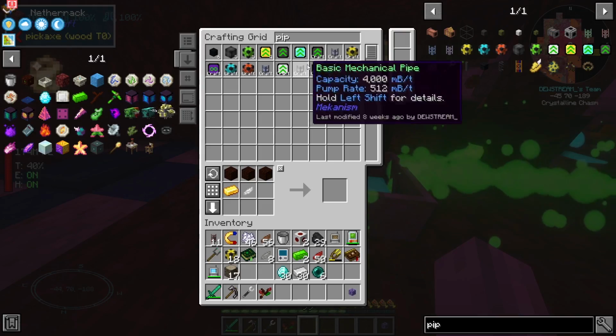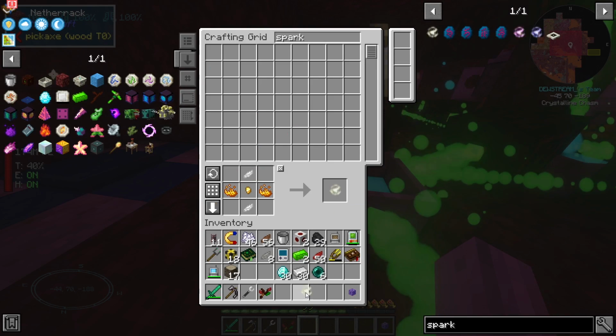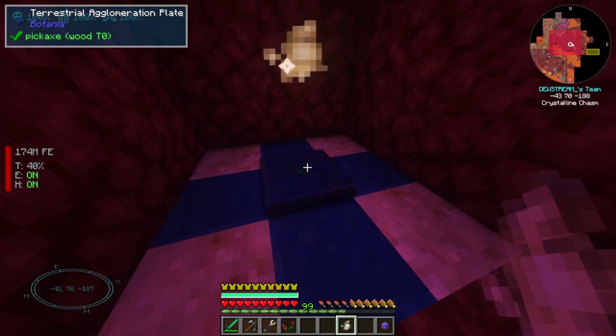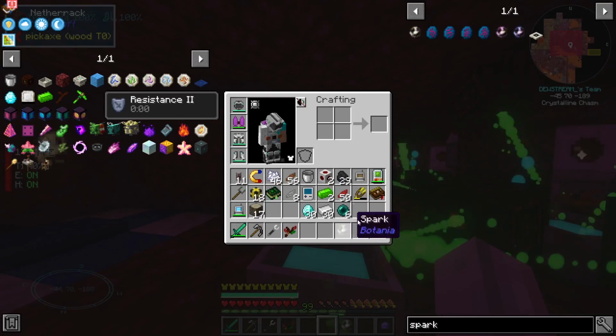You know what I could do as well? Let me try this. Let me get a spark. Boom. I need 2 of them. Again, what happens if I put a spark on this and another spark on here? Or does that just link? Are these linked?